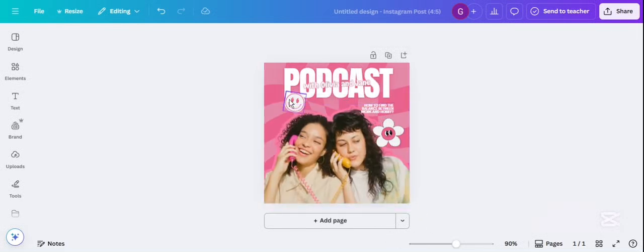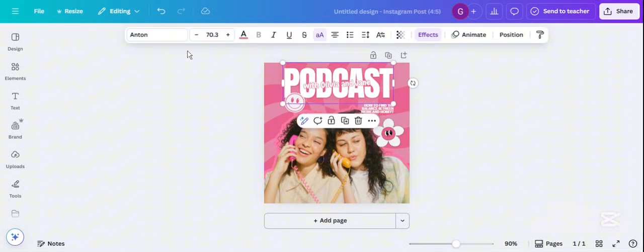Now let's go over to other advanced features in Canva. We're going to be starting with the text features. I just highlighted the podcasts, right? And this is where I can change the font. We know how we can increase the size. I think we've gone over that, right? So we know how we can bolden it and all of these things.